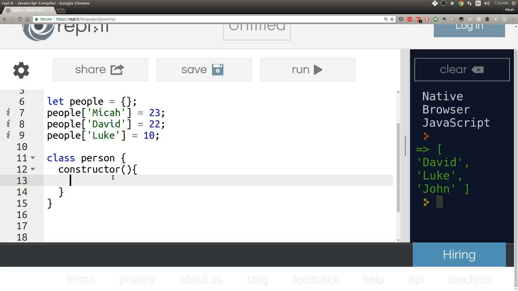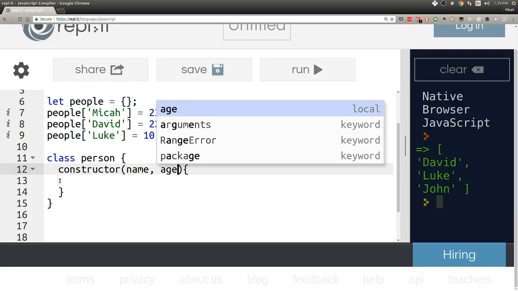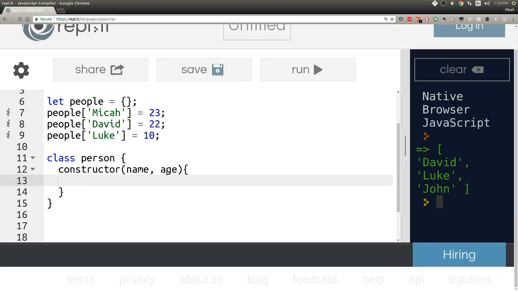A constructor is a function that you run on some input, and it builds the person. It takes in all the information you need to make a person. So we're saying our person is going to have a name and an age. If we want to store something in the class's memory, inside of the class, we need to use this.